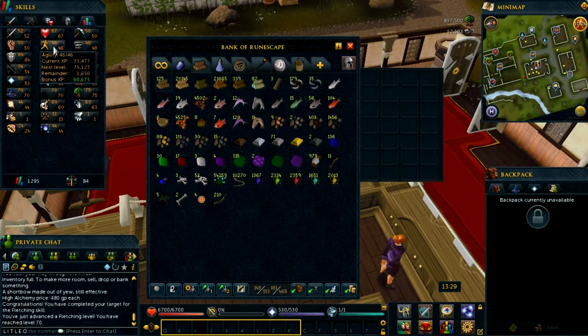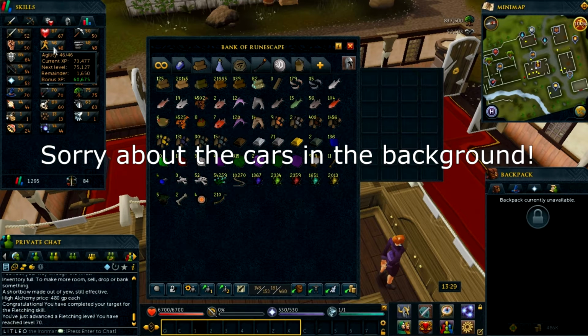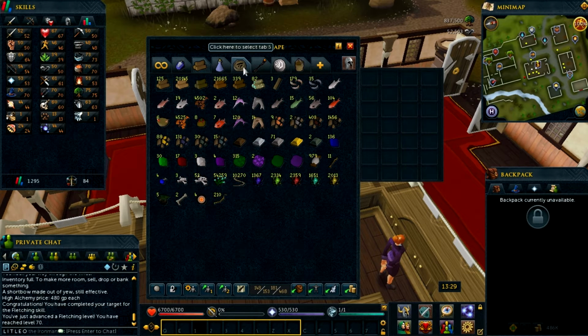Now I'm going to go get agility up, probably to, I don't know, like 60 or 70, and then I'll do the last few levels some other time. I'm going to do this first on the lower barbarian course, then I'm going to move on to the wilderness course, and then possibly, if I can be bothered to do Monkey Madness ever, I'm going to move on to the Monkey Madness Ape Atoll course.